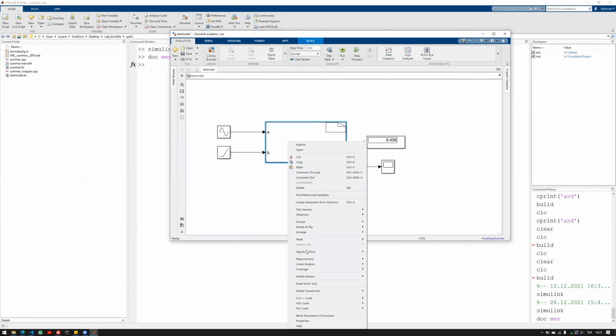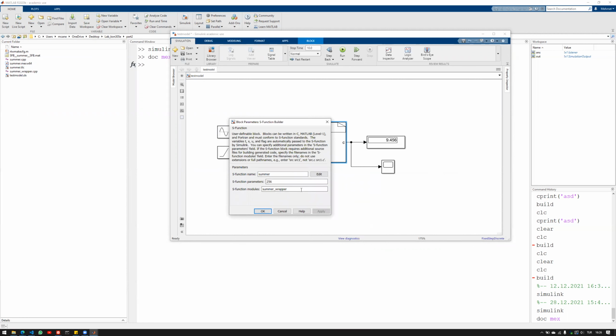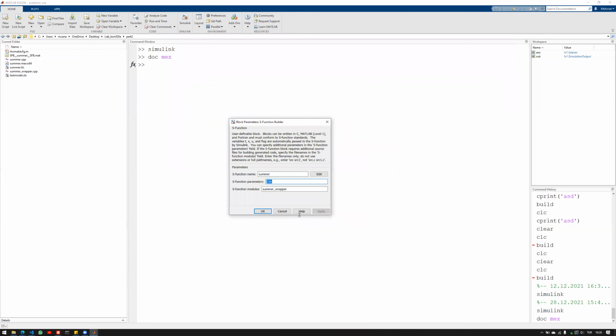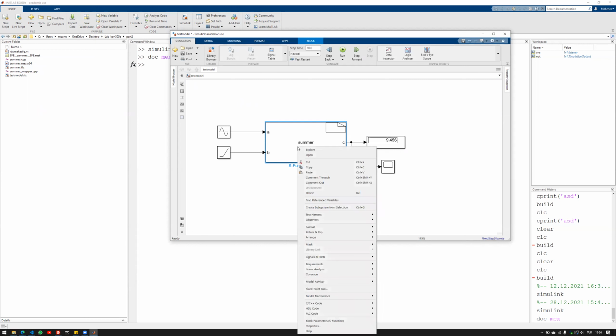Let me just quickly. Yeah, this is the block number as function name. That's basically it. Yeah. Okay.